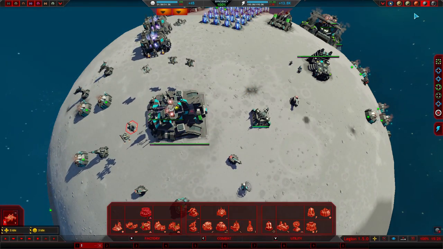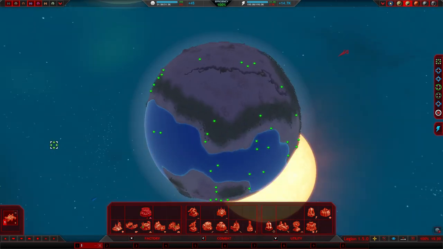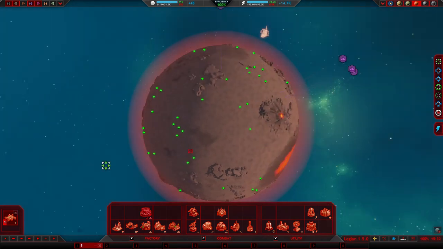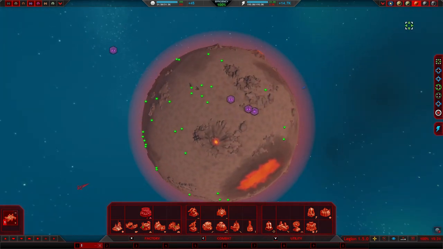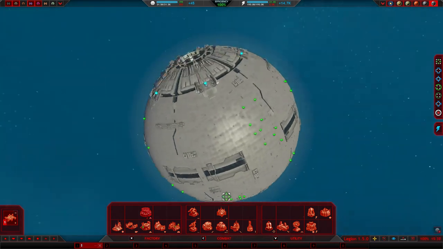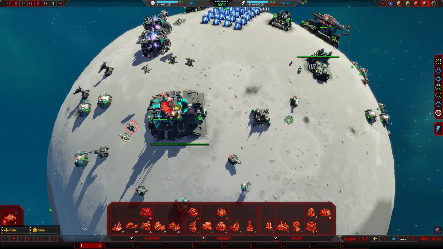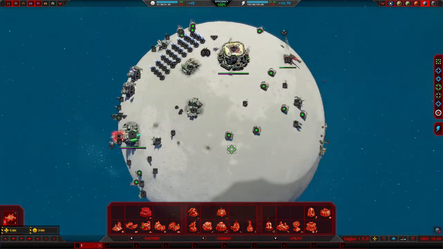Let's get to space here. We're gonna colonize the gas giant and get our resource production really up high. There's also a whole space battle going on up there. And I wonder if anyone's colonized the Death Star yet. There's a lot still to do. So it's not just this planet, there's a lot of other planets too.